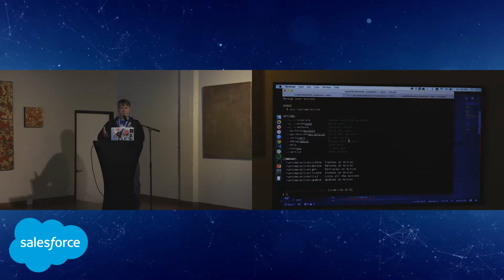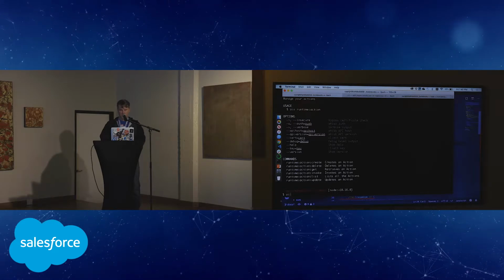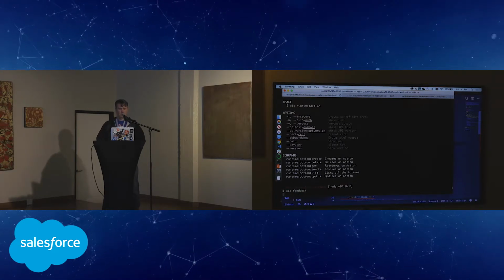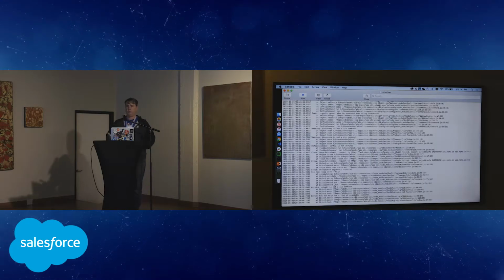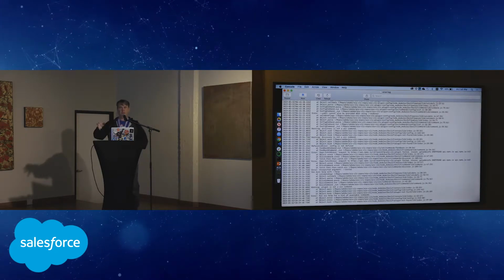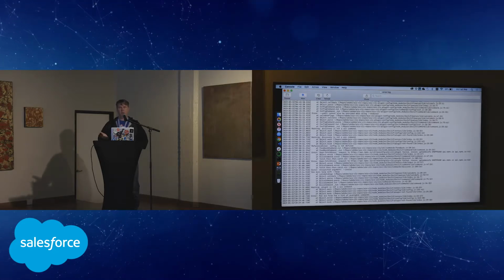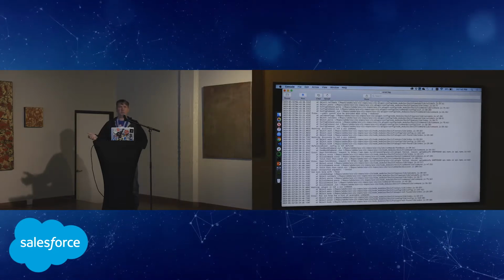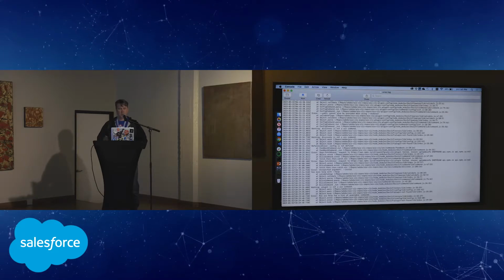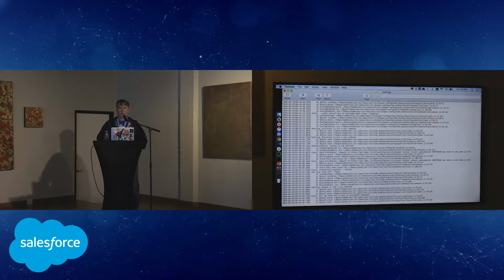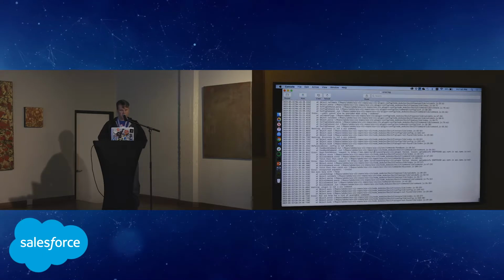But the first iteration for me was what's available on the system. This isn't necessarily feedback, but this is the actual error log. So if a user needs to report that they're having an issue, then giving them an easy way to get this error log is probably a pretty good idea.